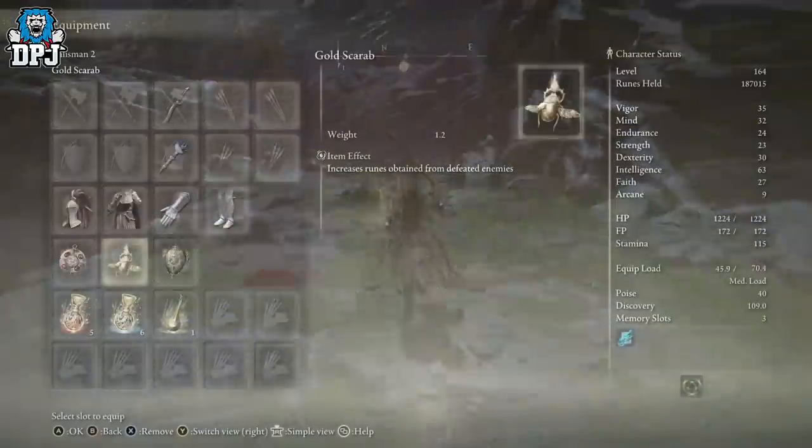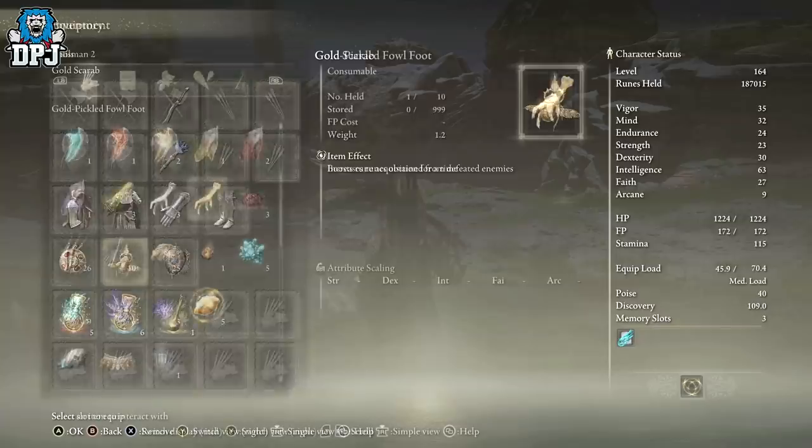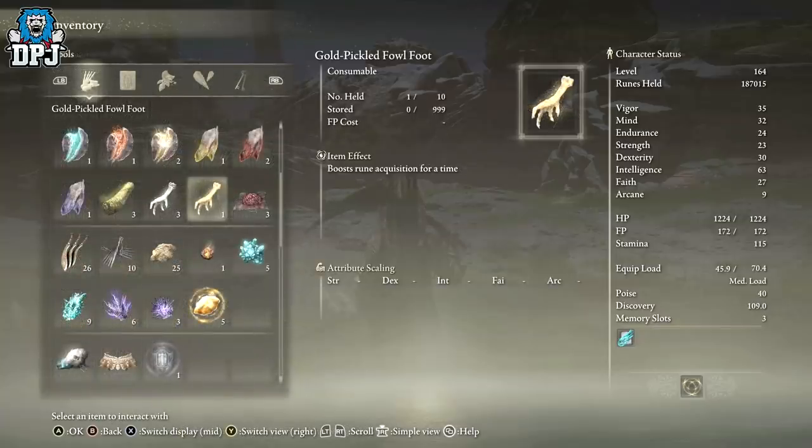Now, if you do have the Gold Scarab talisman, which I'll post a guide to in the video description, this actually buffs your rune gains by 20% indefinitely, as long as you've got it equipped. You can also use the Gold-Pickled Fowl Foot as well. This again, I believe, is an extra 15% for 3 minutes on runes earned. So yeah, make the most of it, people.